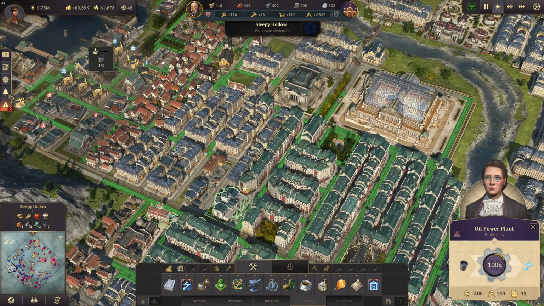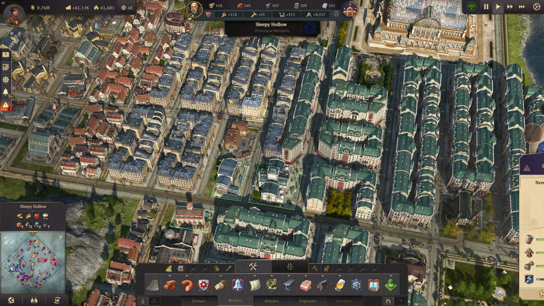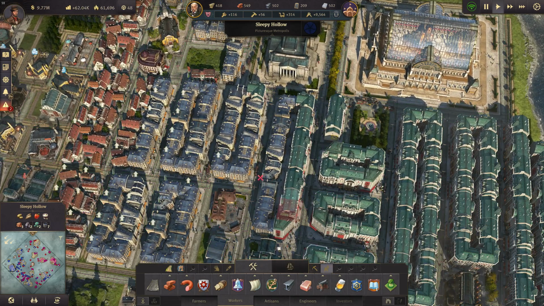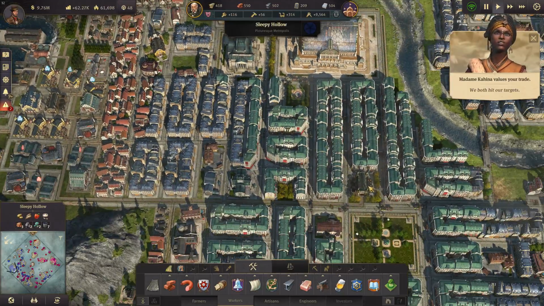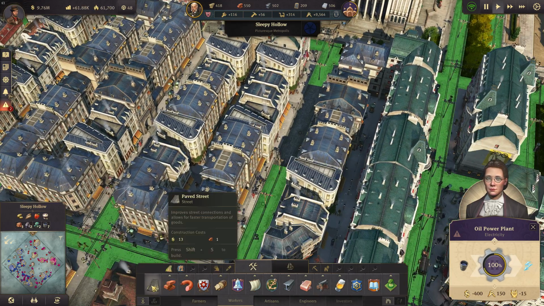And here we have the problem that... Oh, I see. So perhaps I need to have a street here, another connection. So we have power here on this side as well, and that was the trick. So we do have some more power on this side here as well. There seems to be a bug here or something, because there's no power just here. No idea why this is happening.